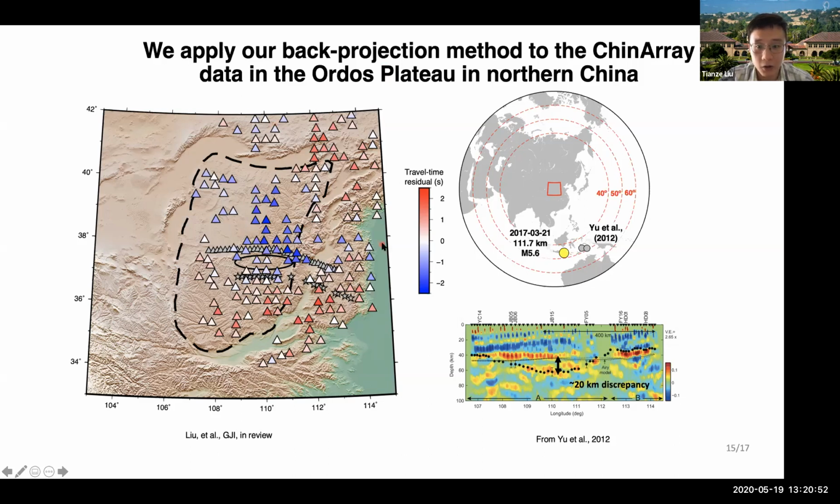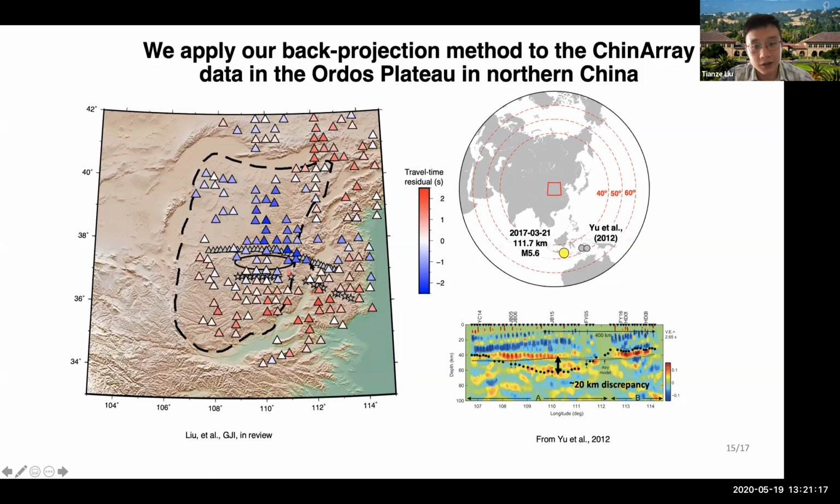And this array recorded an earthquake very close to the events used by Yu et al. in 2012. Here, the color shows the travel time residuals of this event on those recording stations. Blue here means advanced SS travel time, and red here means delayed.